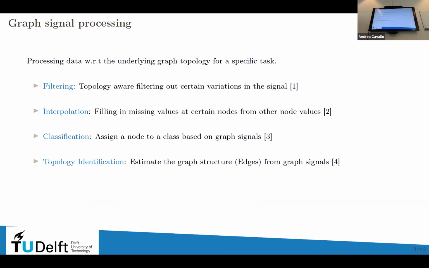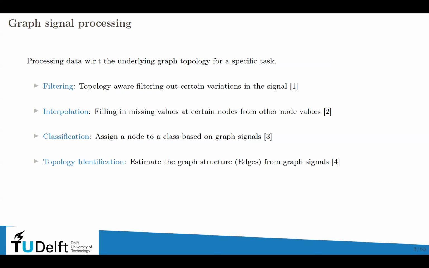So we have graphs, we have data. What do we do when we bring them together? We can have graph data or graph signal processing. We have the graph, we have the data. Now, can we make use of the data to reach some objective or some task which we need to do, right? Broadly, we call this graph signal processing, based on what you want to do.